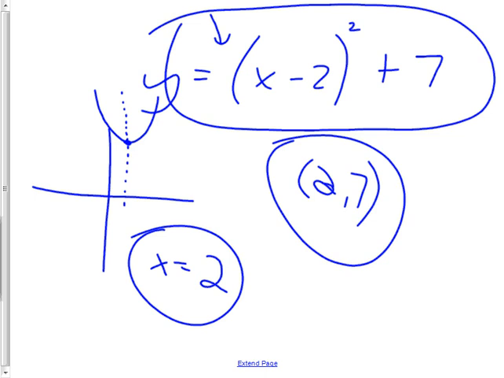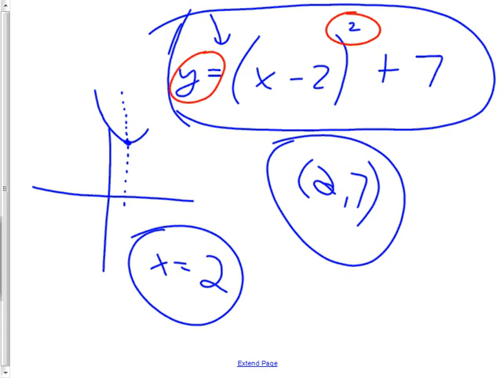All right. And the last really easy thing kids forget is they forget the y equals, and they just write that. Yes, I will have to mark it wrong if you don't have a y equals, because this is not an equation. When they'll say write an equation for, that's not an equation because it doesn't have an equal sign and something on both sides. You could say f of x or you could say y, either way. But you have to have y equals or f of x equals. Okay, so there's the 3 most common mistakes. Right here, forgetting this. Right here, forgetting to say it squared, or forgetting to say the x equals part.